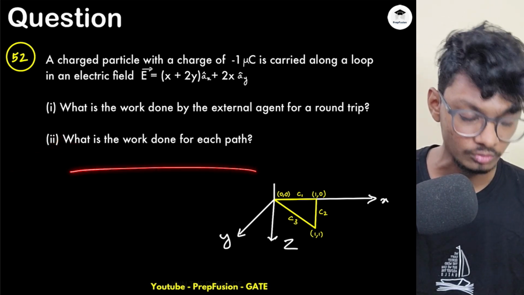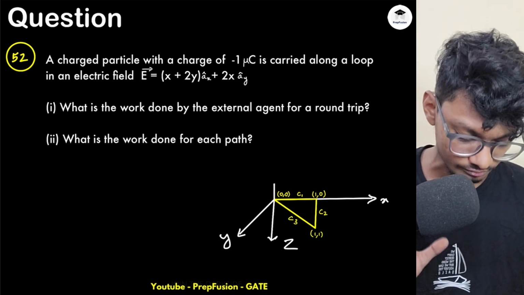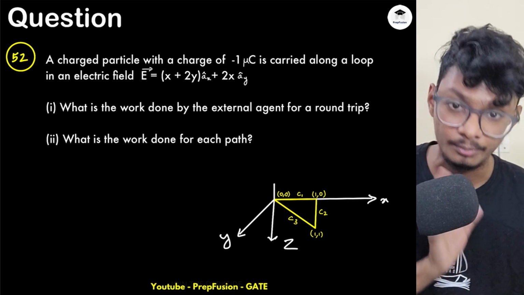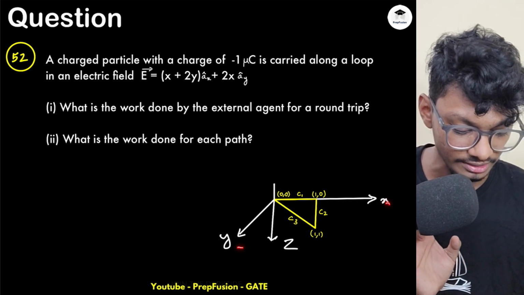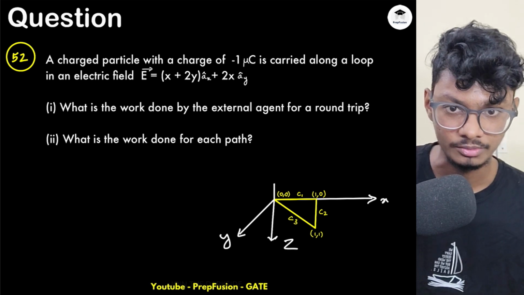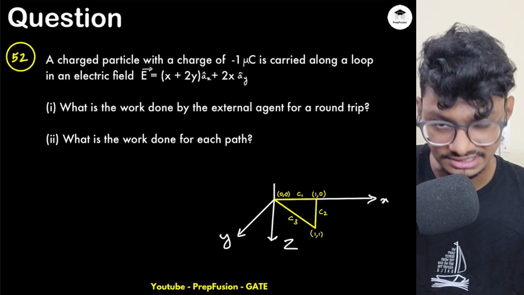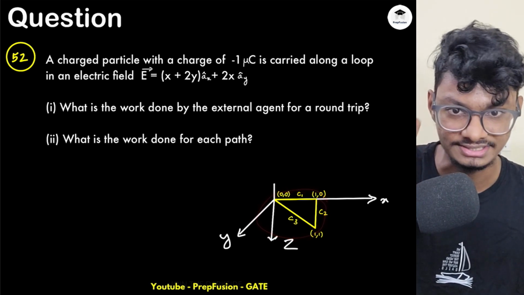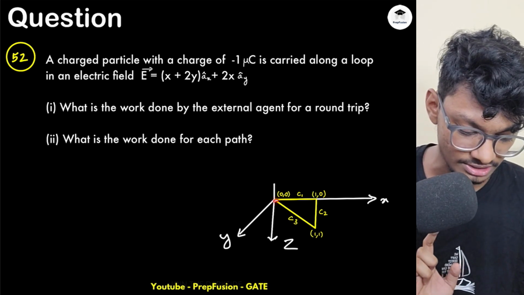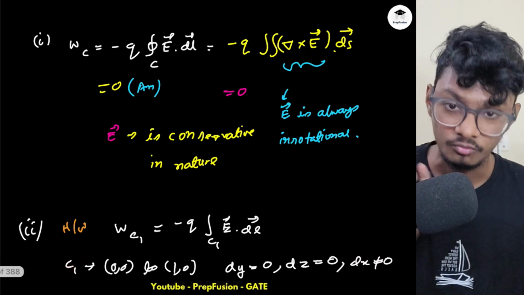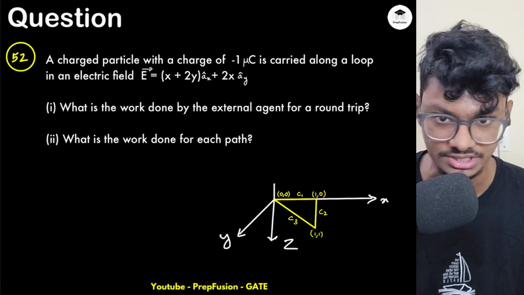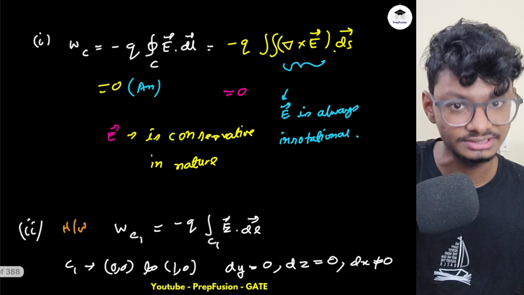So here we have to find out the work done due to each path. If I take the first path C1, what is changing here? Just a minor change, because this was X and Y. Previously it was in this direction, the positive Z. Now positive Z should be downward because I have to follow the right hand rule, but it doesn't matter because here Z is constant, that is Z is 0. We are only talking about the XY plane. So I am moving from this point to this point. In the first curve, one thing to note is that the electric field will always follow this function. The electric field will not change, but other things will change.